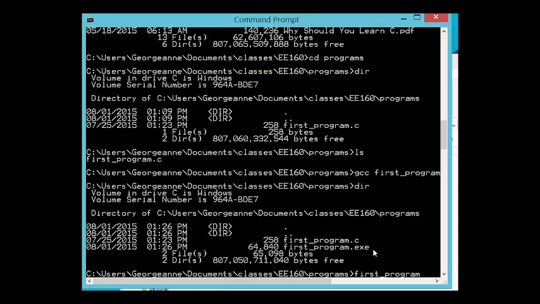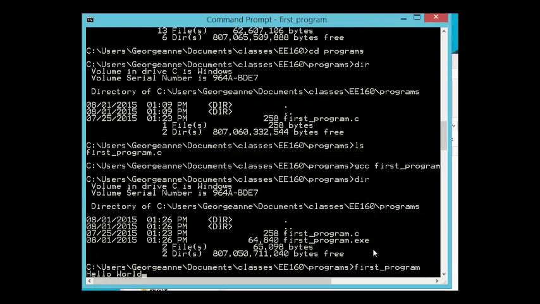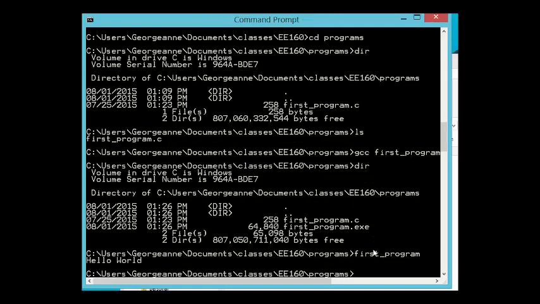First program. Just type first program, just like that, enter. And there the program ran. It said, hello world, and I am in the command prompt. Now its cursor is blinking, it's waiting for something from me. We wrote that into the program so that it would wait for some kind of user input before it continued or exited the program. We will talk about that more in another session. So press enter. I'm returned back to my command prompt.